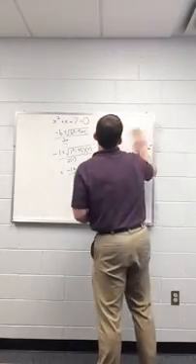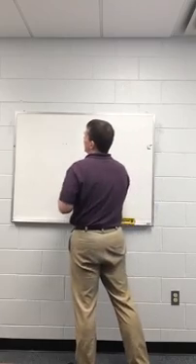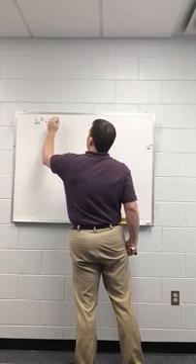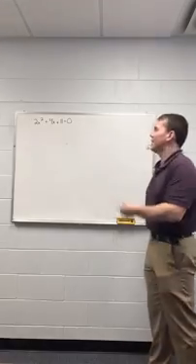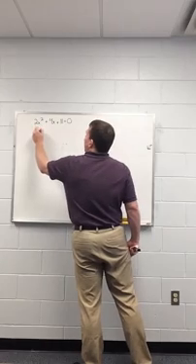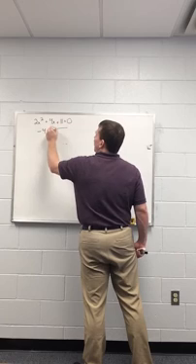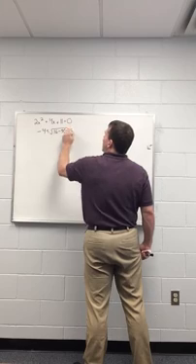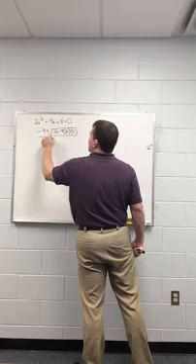So really quickly, we'll just do one more to make sure we understand how to work through these. Suppose we have 2x squared plus 4x plus 11 equals 0. I'm not even going to bother to try to factor this. We're just going to throw it into the quadratic formula. So I'll get negative b, which is 4, plus or minus the square root of 4 squared, which is 16, minus 4 times a, which is 2, times c, which is 11, all over 2 times 2.